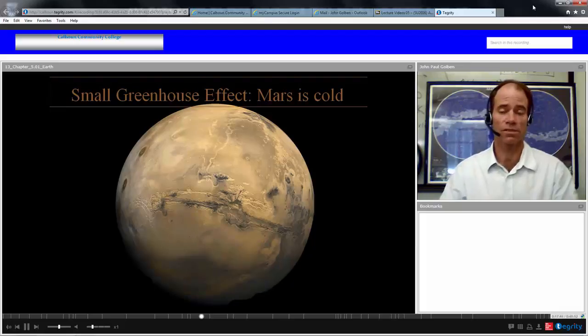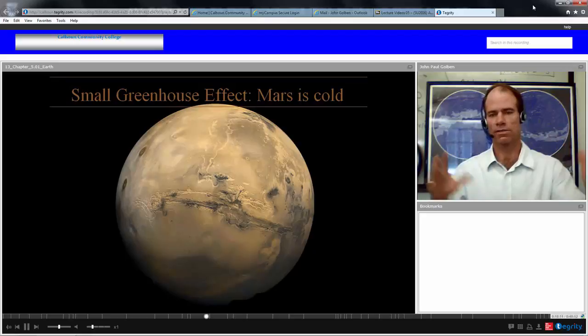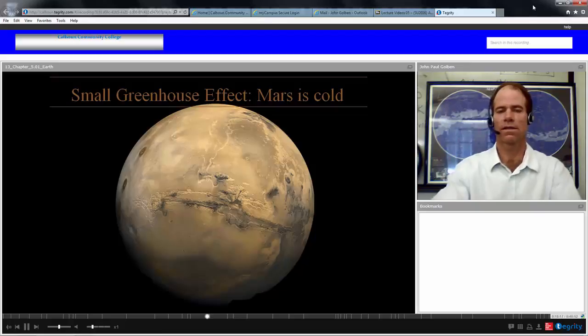At one time, Mars had a much more significant, much thicker atmosphere, and it's believed that half of its surface was covered with water at that time. So it had more of an atmosphere, warmer temperatures. It could sustain liquid water for some time, but over millions, billions of years, its gravity could not hold that atmosphere, and it's too far away from the sun to maintain enough heat, so it lost most of that atmosphere, most of that carbon dioxide. So the result is, with too little carbon dioxide, it has a small greenhouse effect, and Mars is cold.